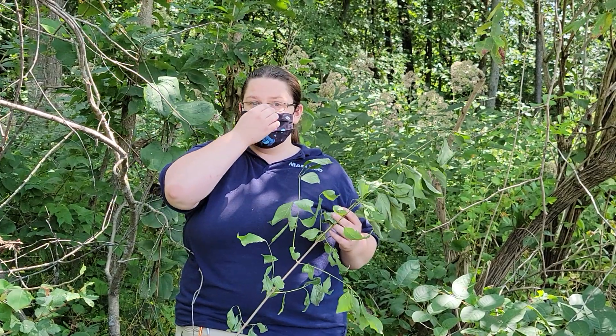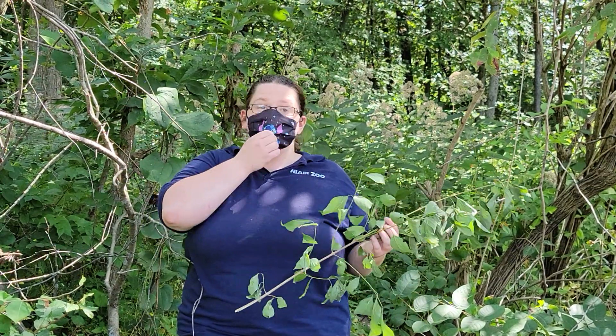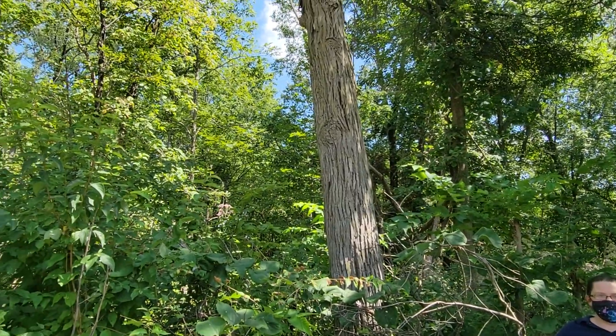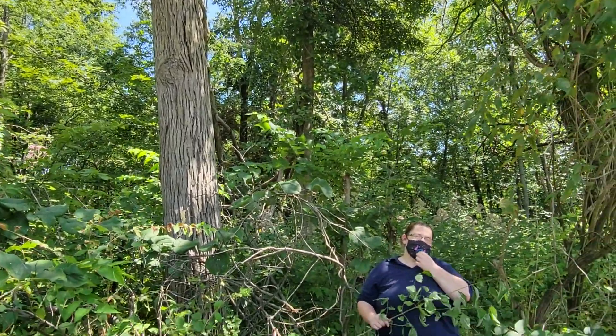Dogwood does sometimes have some berries on it, and in the spring they often have gorgeous flowers. As a horticulturist, I think it's cool because it's something often used as an ornamental plant in a bed, but I can also just walk in the woods and find a ton of it. Our animals like eating it and it helps keep them healthy and happy.